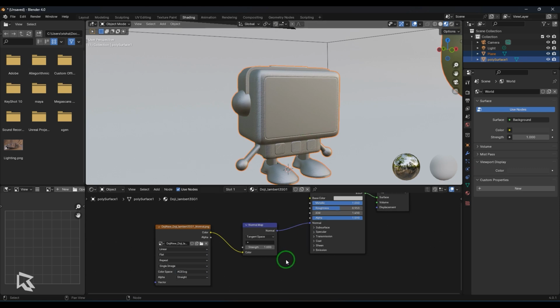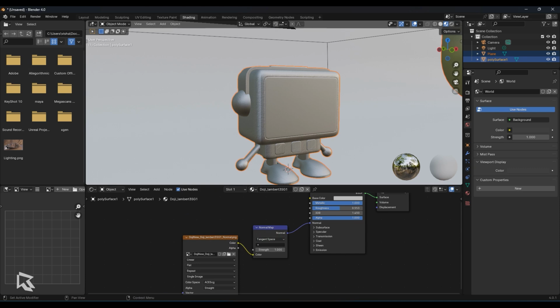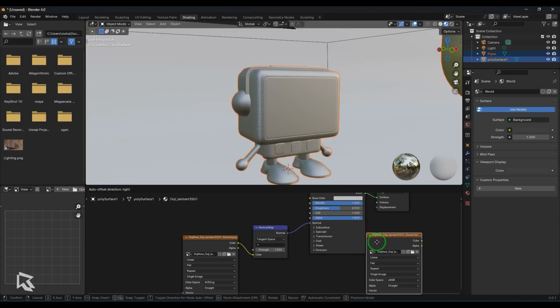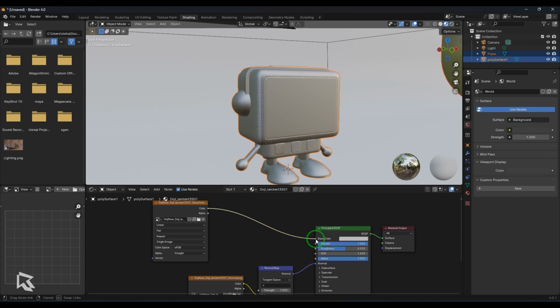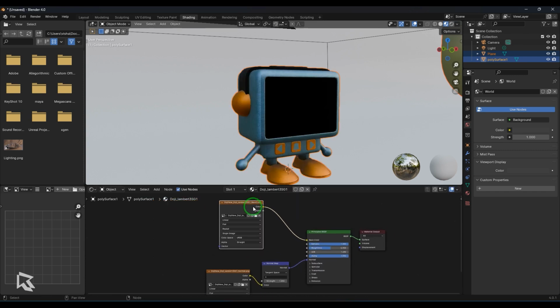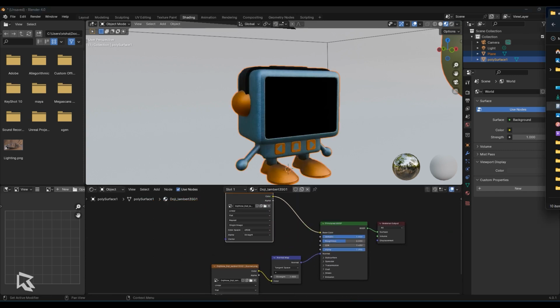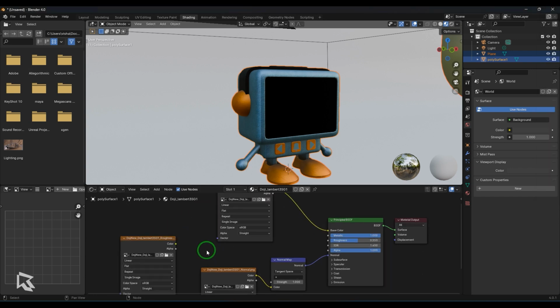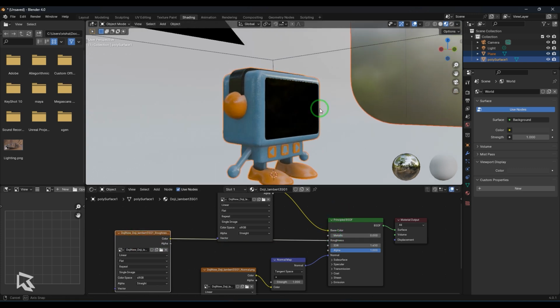Now, once that is done, I'm going to bring my diffuse file. So select that, drag and drop here. Now connect that to the color. Then I will select the roughness file and use that here. Connect that one to the roughness. I will not use the metallic attribute, I'll switch down metallic completely. And then you have this roughness connected to roughness.